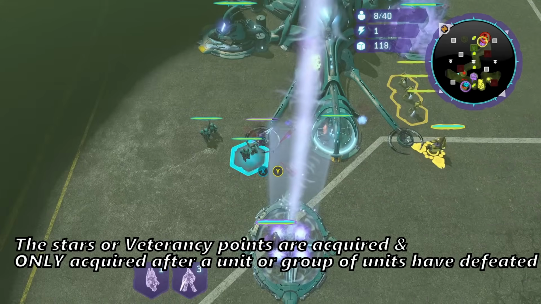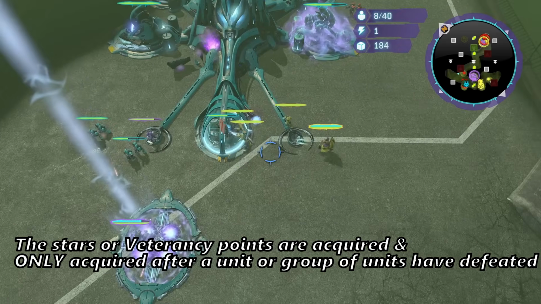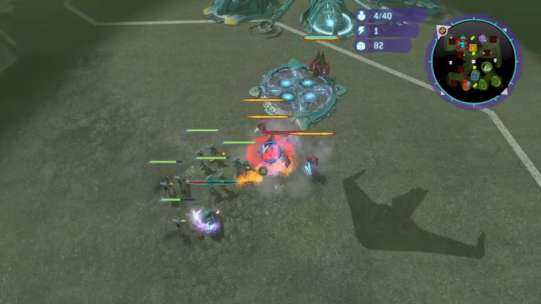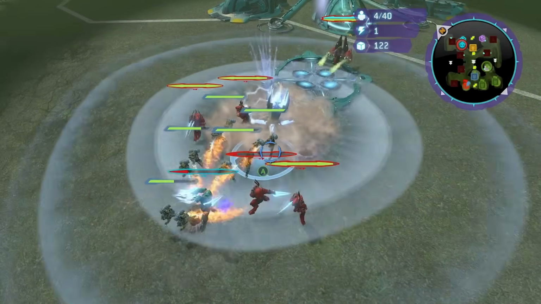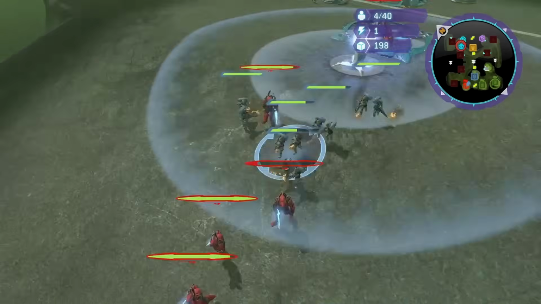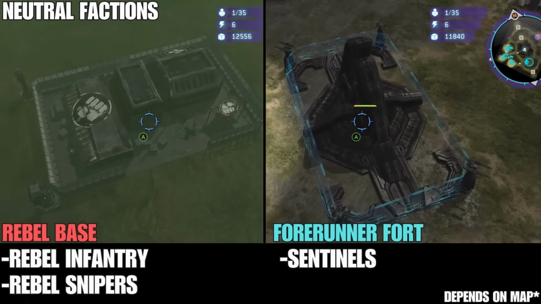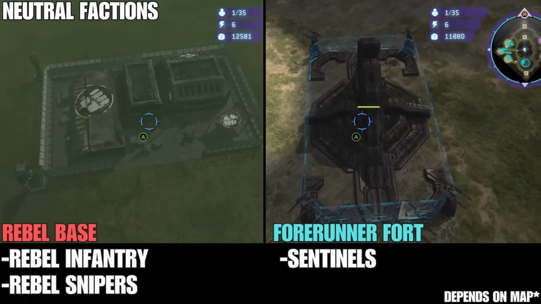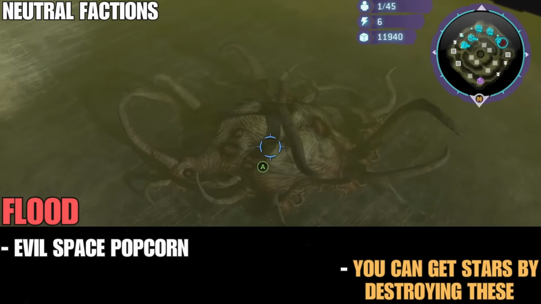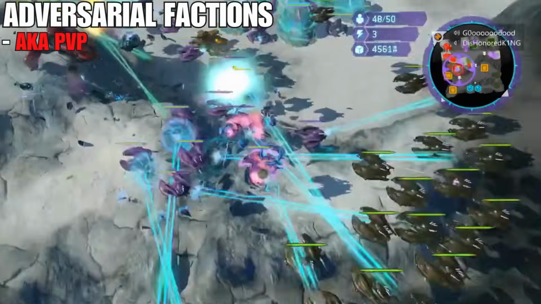The stars or veterancy points are acquired and only acquired after a unit or group of units have defeated enemy structures, vehicles, infantry, etc. Essentially, the longer a unit survives in combat, the more stars it's likely to get, depending on how many enemies killed. The rate at which stars can be gained depends on what you destroy and the quantity behind it, such as eliminating neutral factions like rebel bases, rebel infantry, sentinels, and flood. Or adversarial factions like player bases and player controlled units.